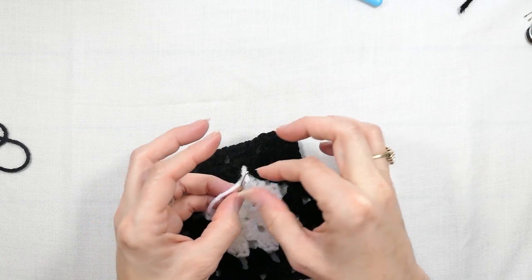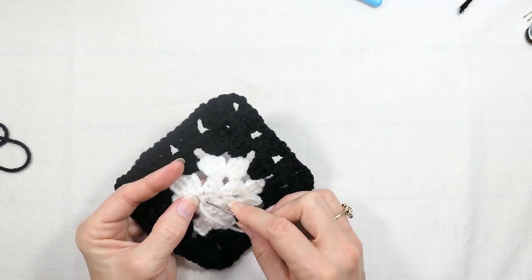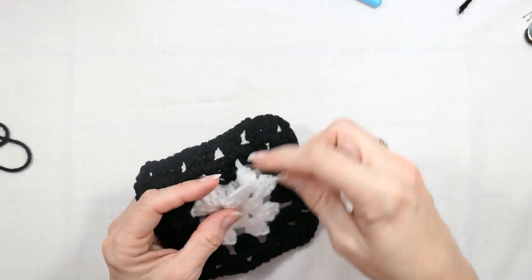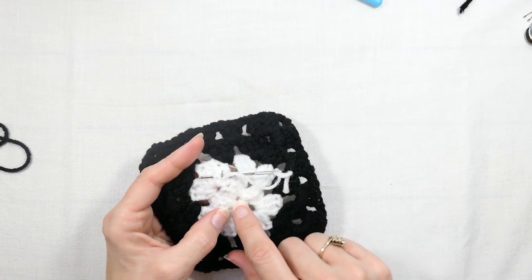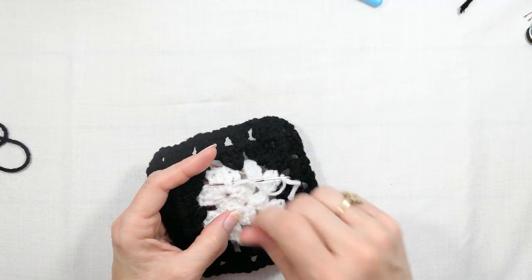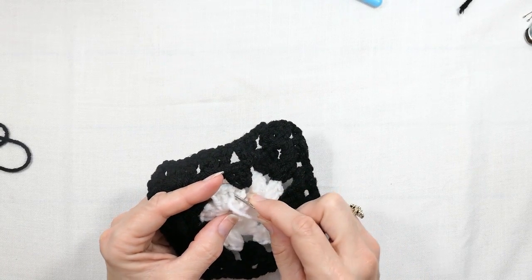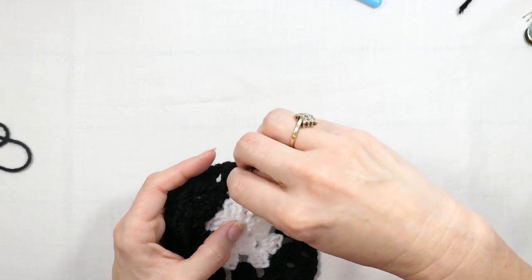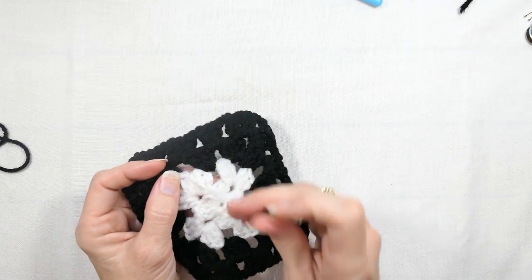And so here again, I'm just going to kind of work this through here. And before you work this one in, make sure this is the size you want it. You may want to pull it again just to make 100% sure this is the right size that you want your hole in the middle to be, because this is the one that controls that.